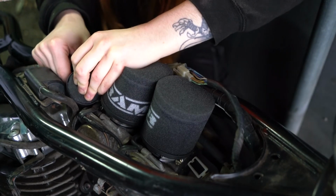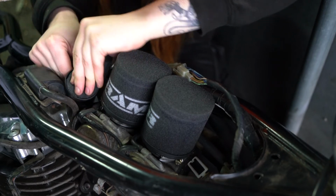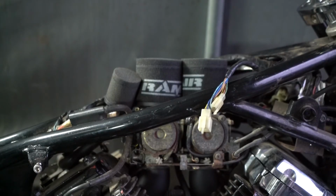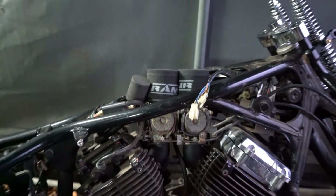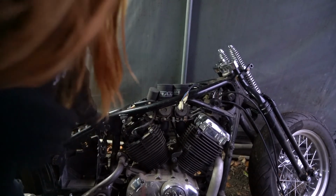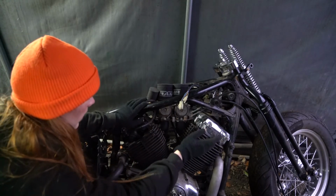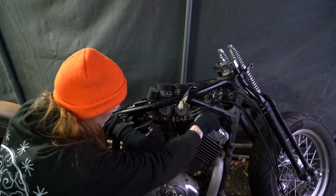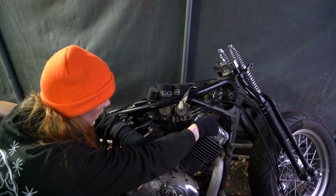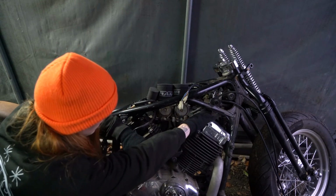Bike was sent from God to make me realize how stupid I actually am. And with much deliberation, I finally managed to get that filter on. I've also started taking off the valve covers. So I managed to get this one off. This one I started with, but it's broken and this doesn't want to come out easily. It's getting stuck on bits inside.